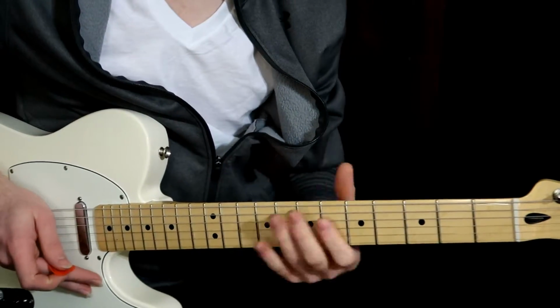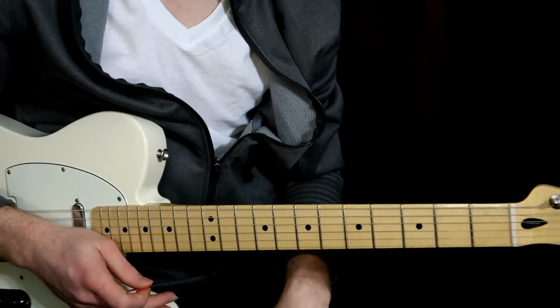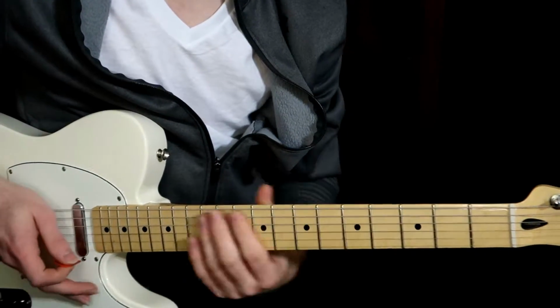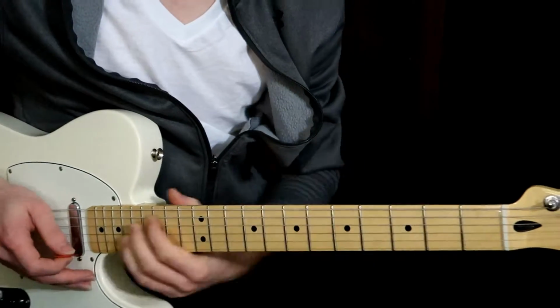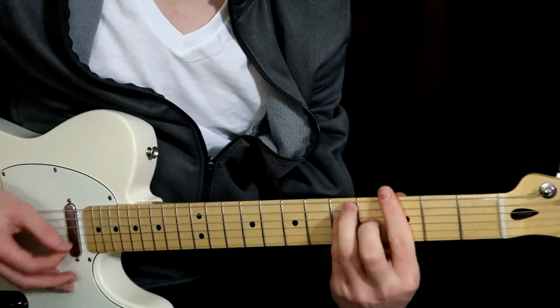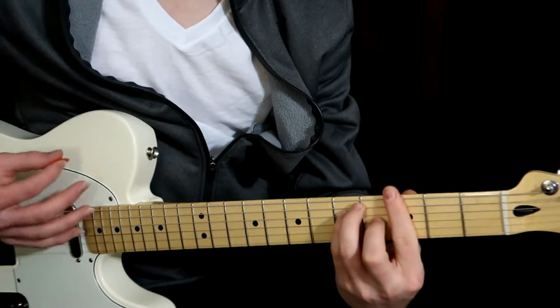You got it. Now, the second way to play it is if you wanted to play it this way. I believe George Harrison's playing it this way, actually. Because he's kind of doubling up on the chords as John's playing down here. George is up here. And what I'm doing there is I got D, G, G, G, A.